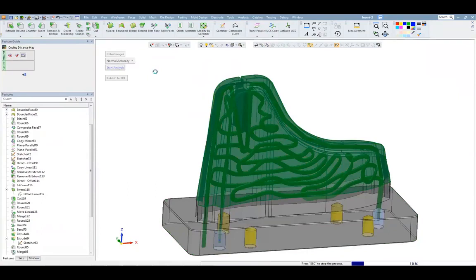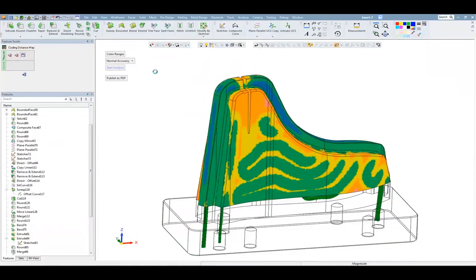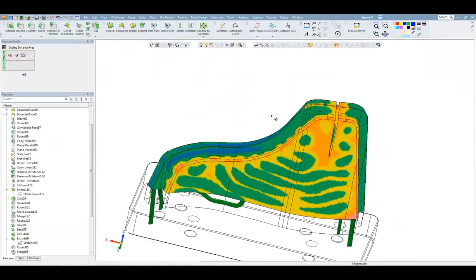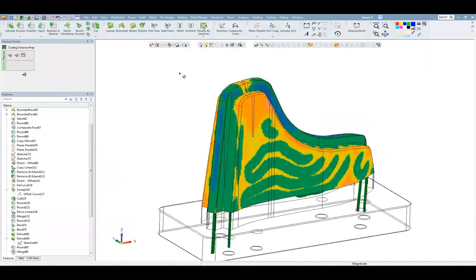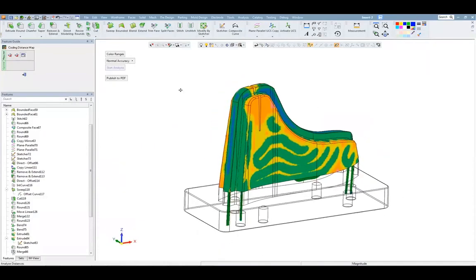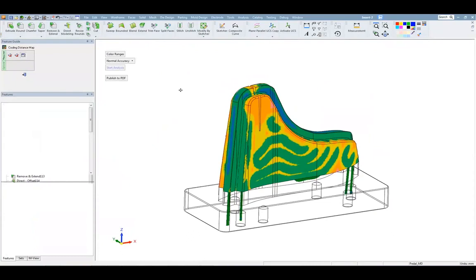That would take at least half an hour to a few hours in an FEA software. So we're waiting 10, 15 seconds, and we have a result. It's really in no time. That gives us a very good indication of where we are. So you can see exactly where you have efficient cooling, where you have less efficient cooling, and you can change your cooling accordingly and spend another 15 minutes and see what you've done and where you are.